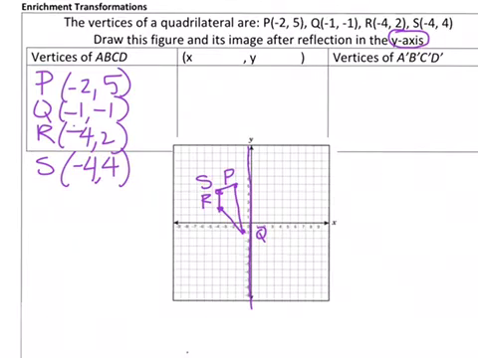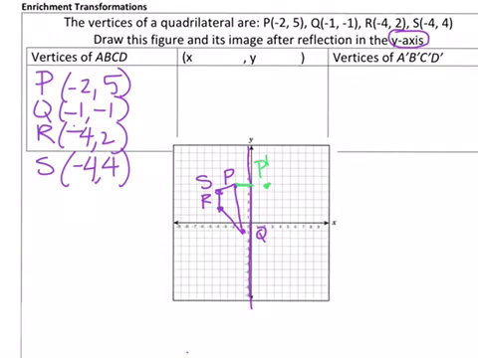Well, I already highlighted the y-axis. So we are now just going to make sure that we create a mirror image. This is how I do it. I'm going to look at P first, right? So P is 2 spots away from the y-axis. So I'm going to keep it at the same distance and plot it 2 spots away on the opposite side. And again, you have to label it, but remember, it's the image, so it's P prime with that apostrophe afterwards.